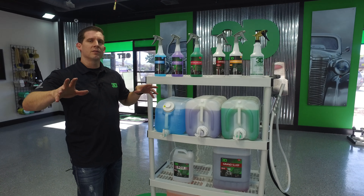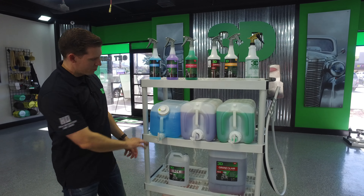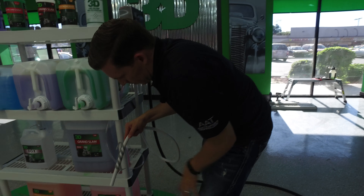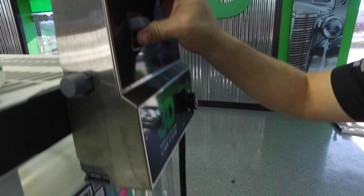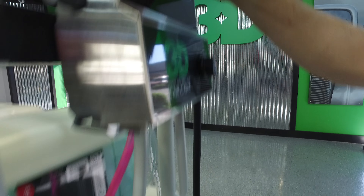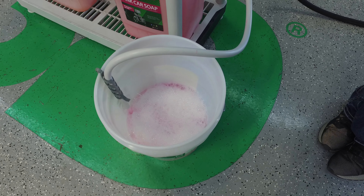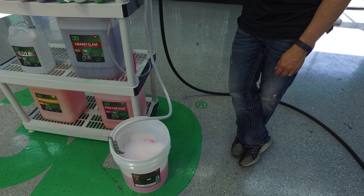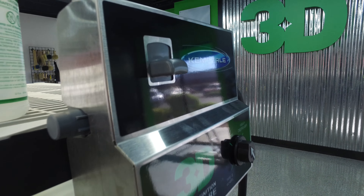Now we just have to hook it up to water. We have all the products set up, hoses in, and spigots in. If we need to fill up any bottles, we can do that with these simple spigots — just turn them over and open the valve. Take the hose — it has a bucket clip, set it right on the side, pull it up, push it down, and lock it in. You'll see the soap start to prime out. Wait until the soap gets in there — go ahead and get rid of that first water. Now see the pink soap starting to fill through. Get it to the desired level, and you get your nice pink car soap. Lock it, unlock it, pick it up, drop it right down — and that's the soap.